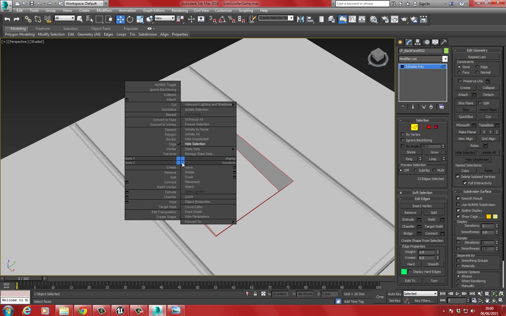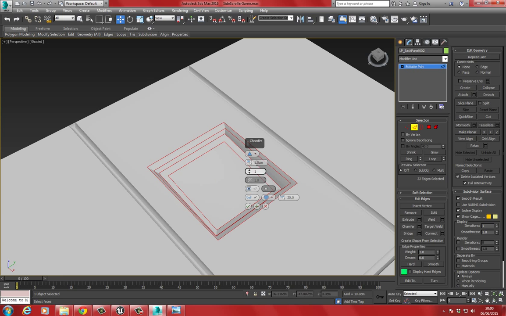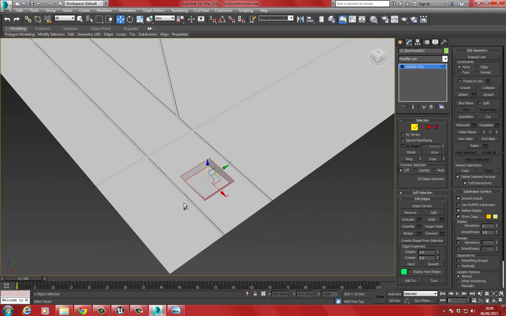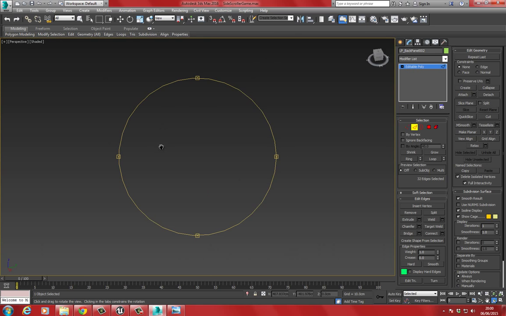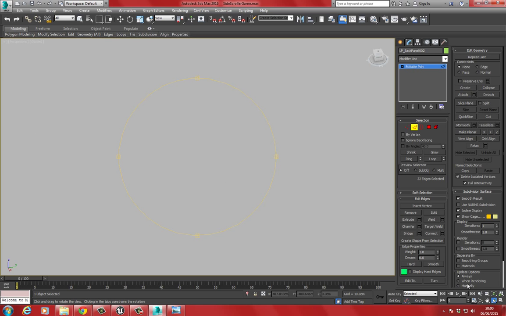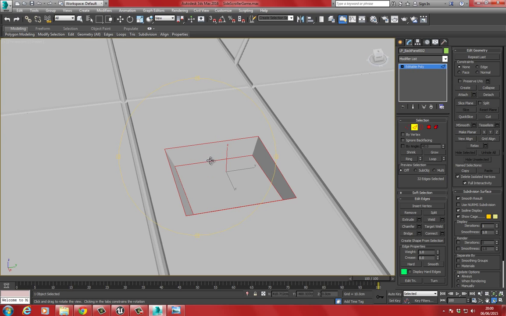So you can see that as we chamfer these, just by a little bit, and let's just look at this as we're chamfering them. I think it's a little uneven, and I think that's most likely because of the way we have transformed a lot of this. So yeah, you can see here it's a little off.